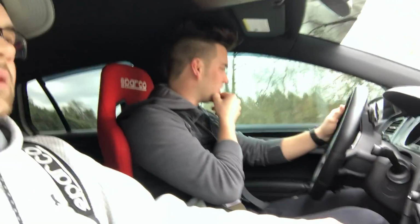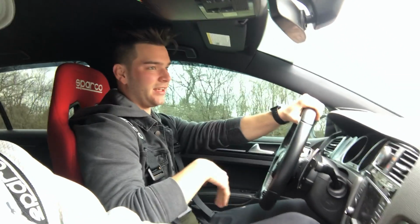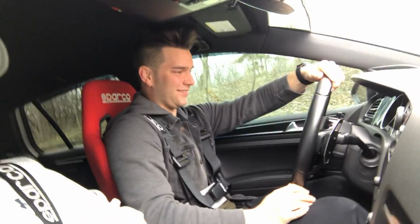Just the wow factor of this car. I always tell myself I'm probably never gonna get an automatic again, because manual is just so hard, that's exactly what I said. But then this car, you get in it and you're just like, huh. So aggressive. See, there you go.